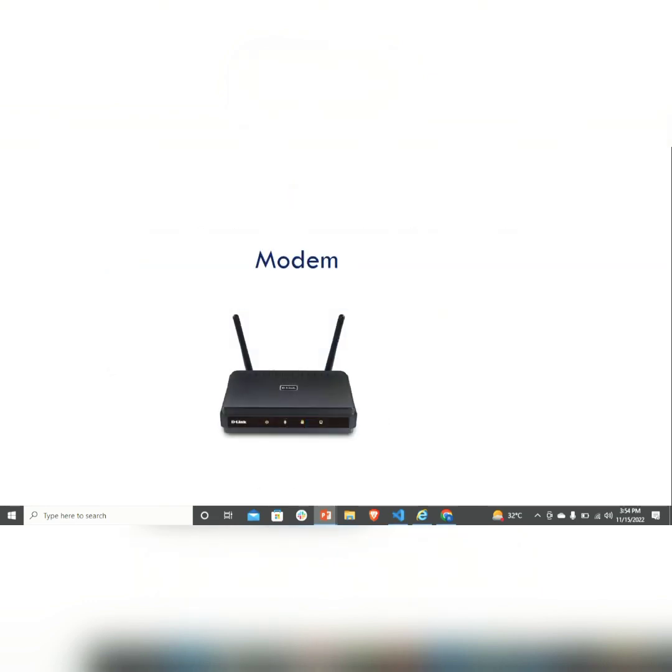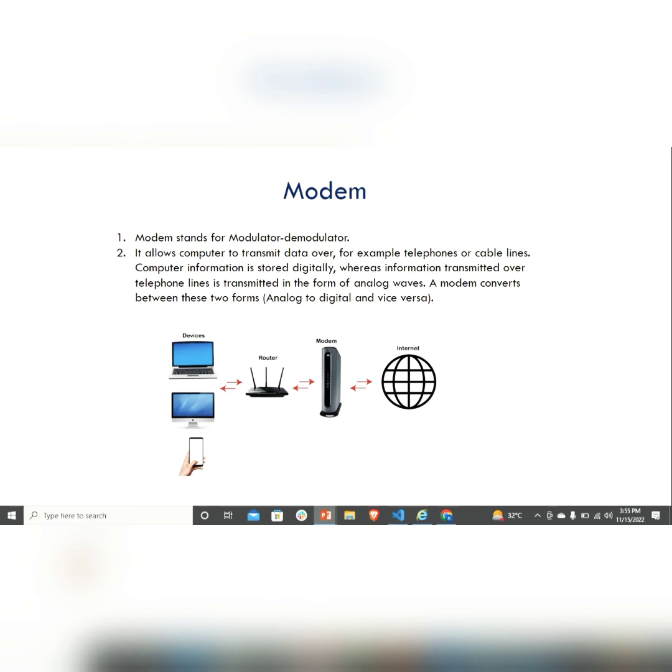Now what is a modem? Modem stands for modulator demodulator. A modem converts analog signals to digital signals, and sometimes digital to analog also. Simply, a modem is the connection between the internet and your router, which gives your router the internet.